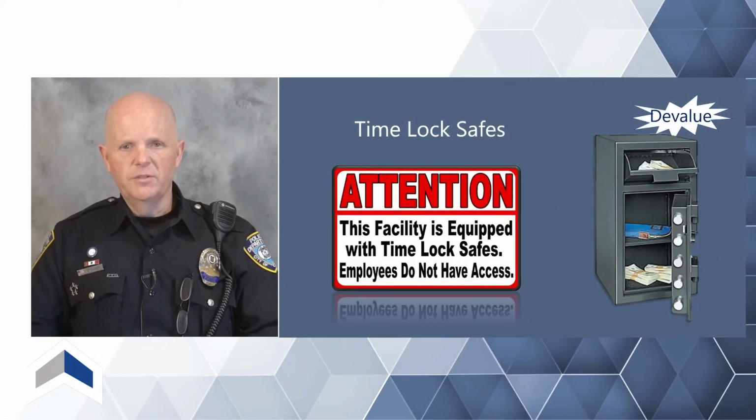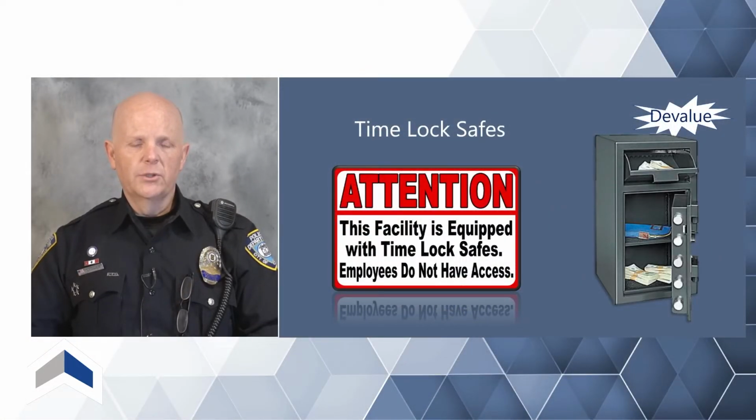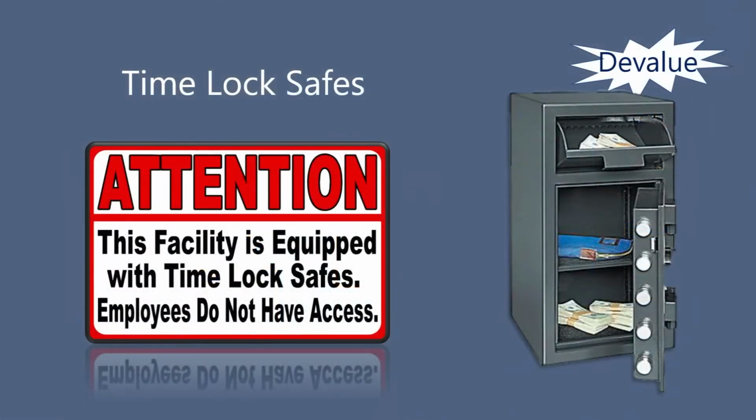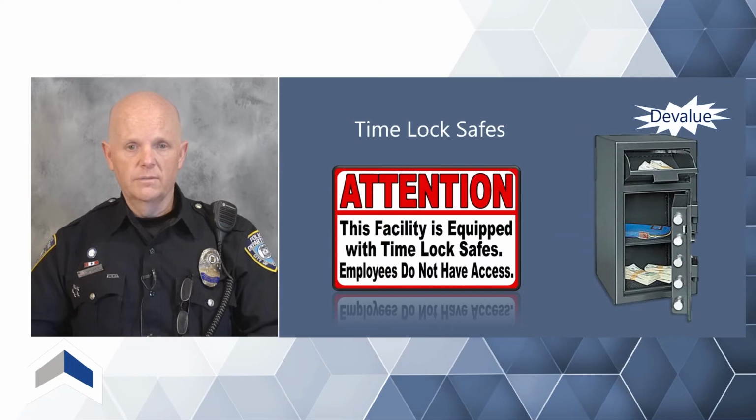We mentioned safes before, but I also like to mention time lock safes in particular as a devalue strategy. You see these a lot in convenience stores or gas stations. Again, advertise to the public that there's a time lock safe on the property, and most people know what that is. Large amounts of cash are not kept out and available for somebody to steal. They're secured inside this safe that has restricted access and is only able to be unlocked during certain times. And if you have one of those, advertise the fact, put that sign up. This is going to really do a lot to devalue the location overall.